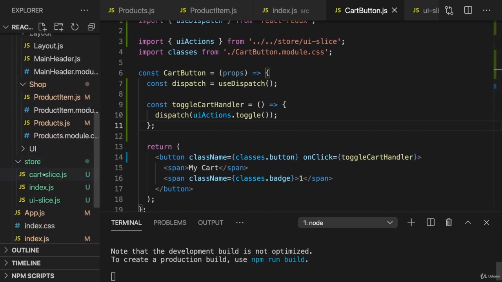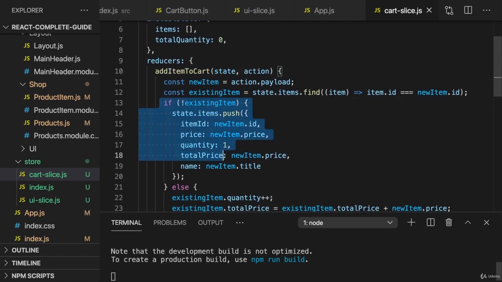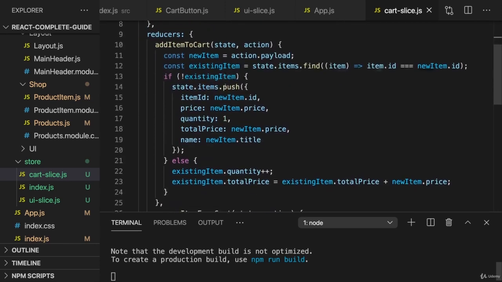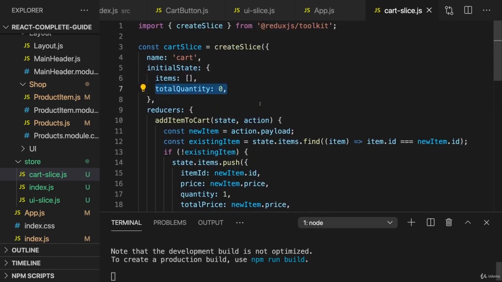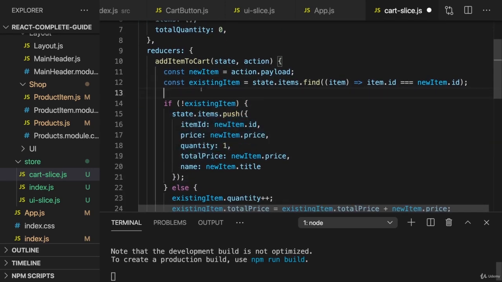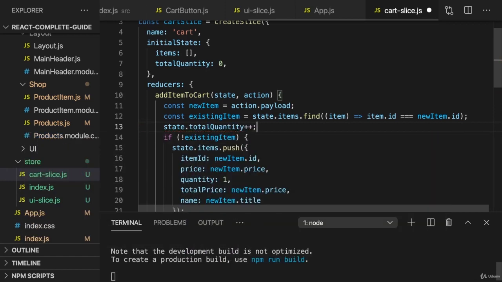And speaking of that, I just remembered that I forgot to update the total quantity. When we add an item to the cart, we don't just want to update the existing item, or the items array to be precise, we also want to update the totalQuantity field. And therefore, we can simply say that no matter if we have an existing item or not, the total quantity will simply increase by 1.